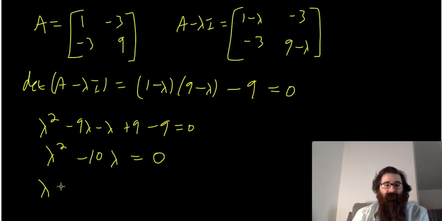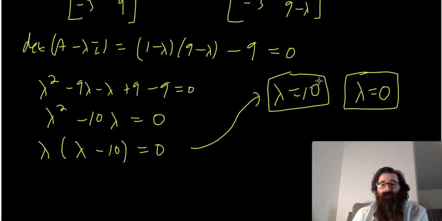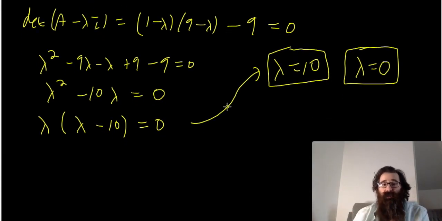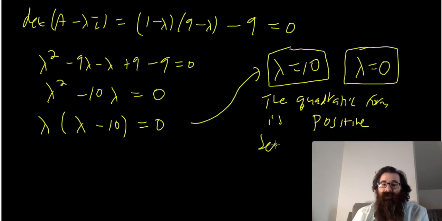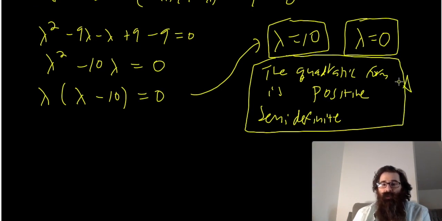So what am I going to do now? Well, let's factor this. I can factor by factoring out a lambda, and I'm left with lambda minus 10, which gives me two eigenvalues. I get lambda equals positive 10 for one of them. And for the other, what's that going to give me? It's going to give me lambda equals 0. Now, for classifying this, we're going to use one of those sort of offbeat terms. My eigenvalues are positive and zero, so they're not negative, but I can't really say that they're both positive. One is positive and one is without sign, right? So they're non-negative, we would say. But the way we'd classify this is, say, the quadratic form is positive semi-definite. Since zero isn't really positive, but it isn't negative, we use the term positive semi-definite to classify this quadratic form.